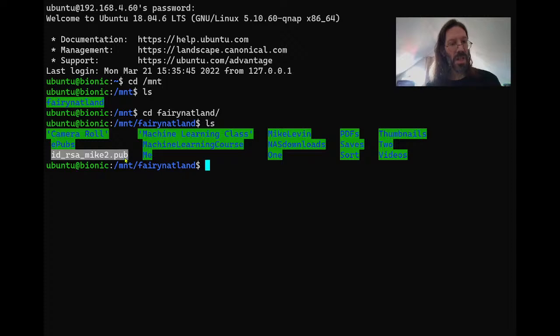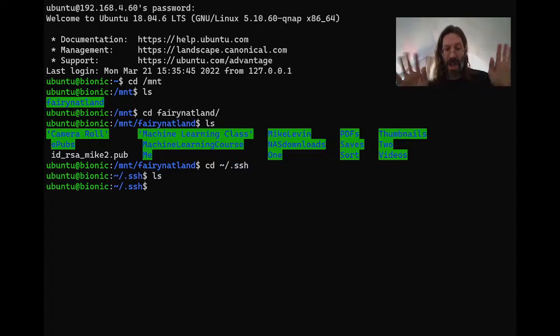That key is accessible now from inside this container, inside this LXD container. I need to move that into location. You'll remember from the prior video, I created cd ~/.ssh, ls, nothing in there right now. I blanked it out because I had done a few test runs, a few failed test runs.